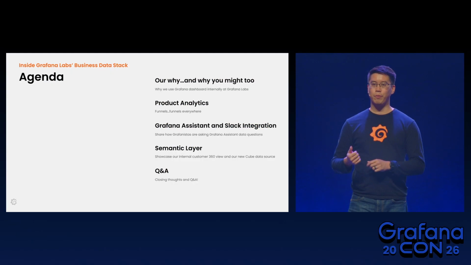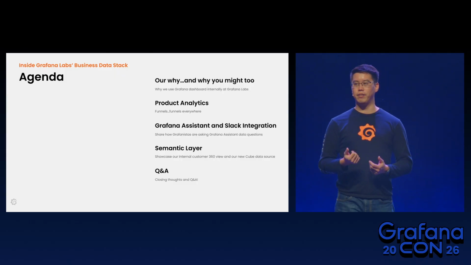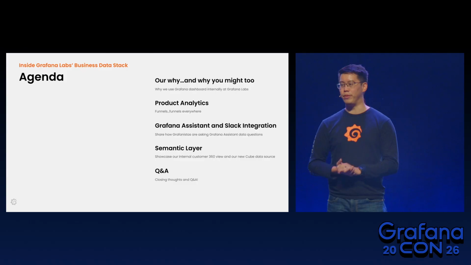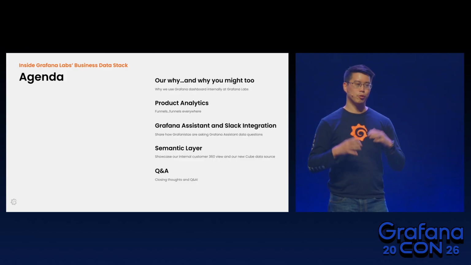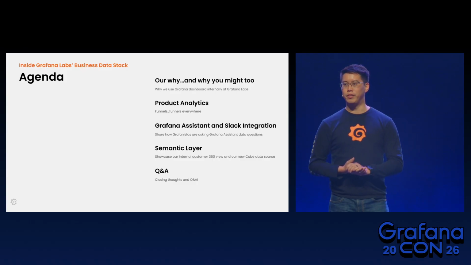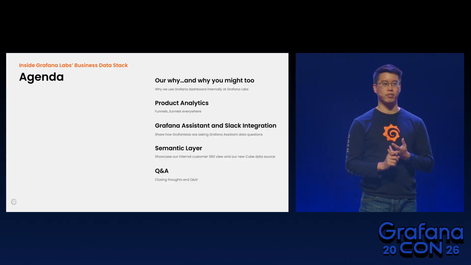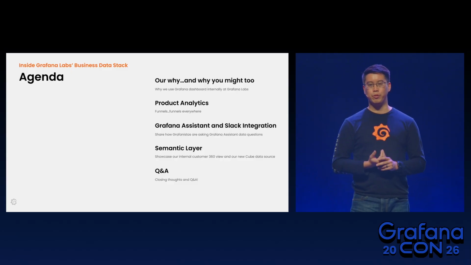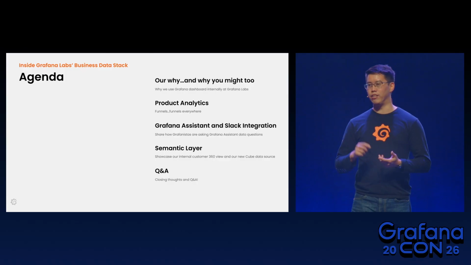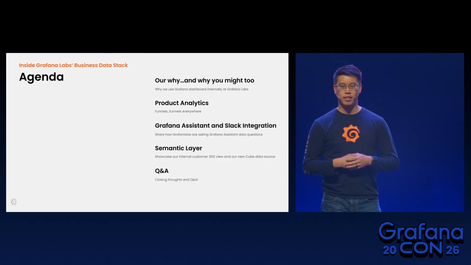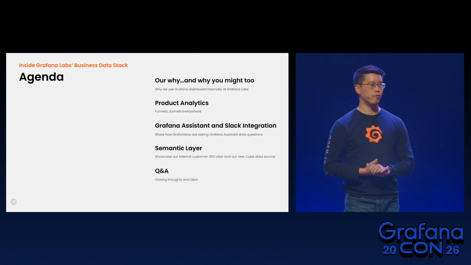So our agenda for today, we're going to start off with a bit about our why. So why do we build dashboards like this internally at Grafana, and why might you be interested in doing so as well? And then we'll spend the majority of our time going through a couple different demos, showing a couple dashboards around product analytics, probably one around sales analytics, as well as some of the cool new features we're seeing around Grafana Assistant, our Slack integration, and the awesome work that Sammy's been doing around the semantic layer. And then at the end, we'll open it up for any Q&A from all of you.